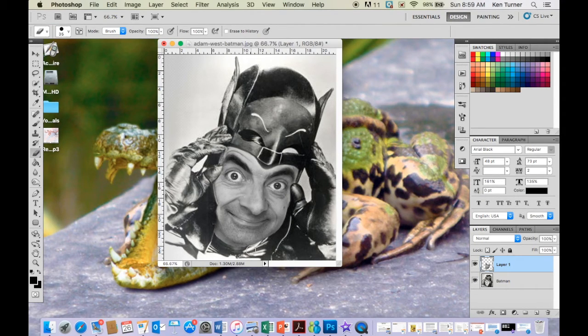Now, we just want to follow the jawline of Mr. Bean here. So we want to use this sharp edge. We can soften this in a second. A little touch over here. Okay, that's pretty good. Now, this needs to be a little softer. This little jawline is way too sharp. So I like to use my blur tool. We'll grab the blur tool, come over here, maybe make it a little bit bigger, and then just drag it, caressing that edge just a little bit. We don't want it to be too blurry, but we want to soften it because the rest of that Batman image in the background is sort of soft focus. So we want to maintain that.